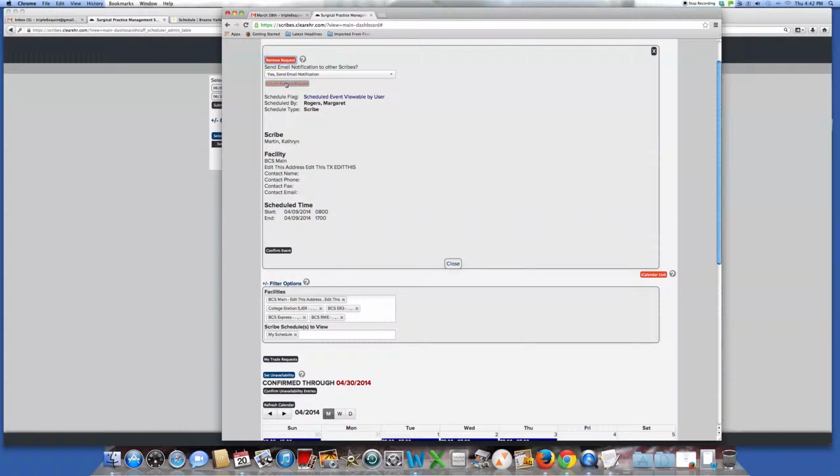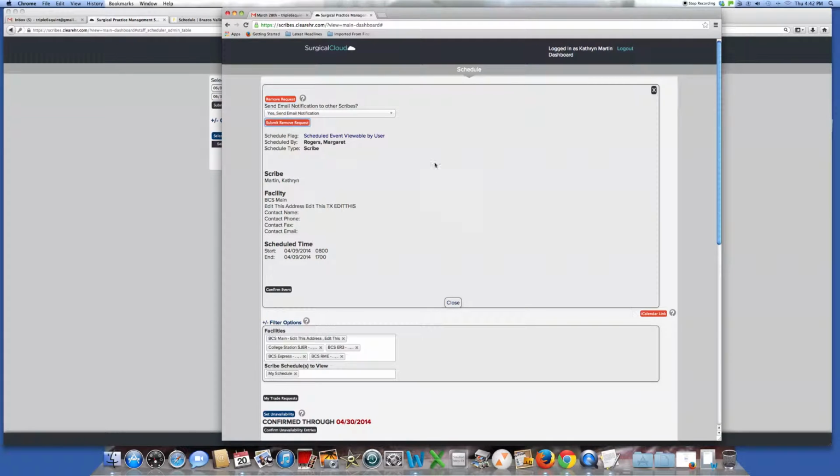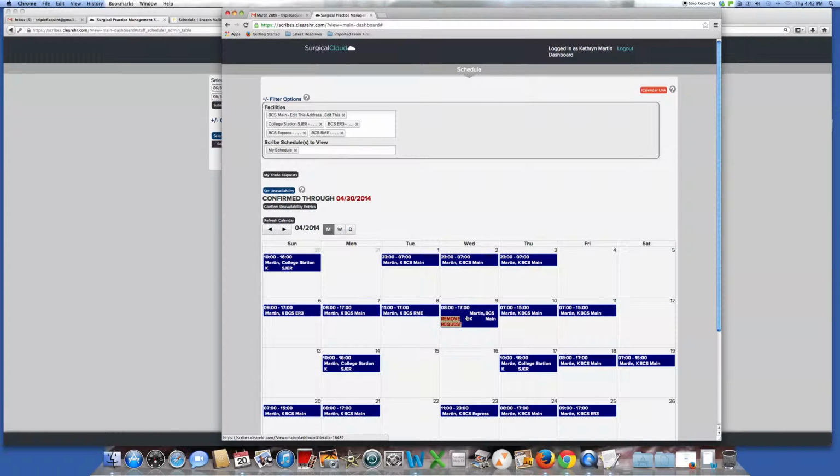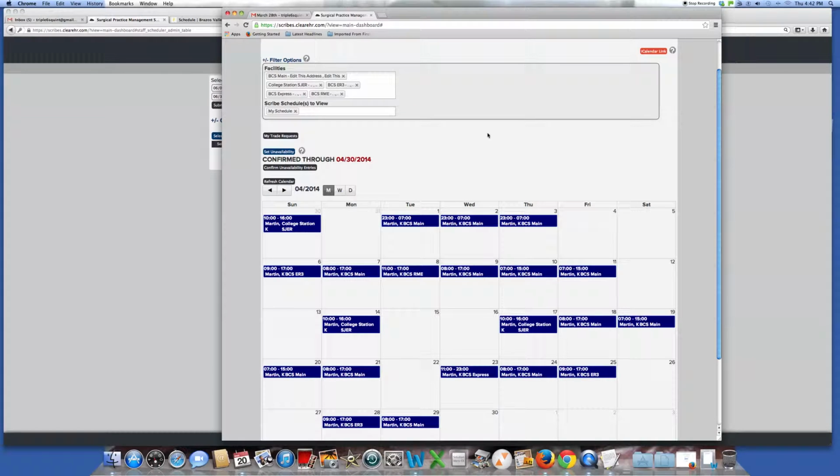Click submit remove request, and when you do that, this will have remove request on there as follows. This just emailed everybody. And now let's say you change your mind, click on it, cancel remove request, and it comes back to you. It's literally that easy to ask other people to take the shift. This doesn't guarantee someone will take it, but this is the way to ask for it to be removed.